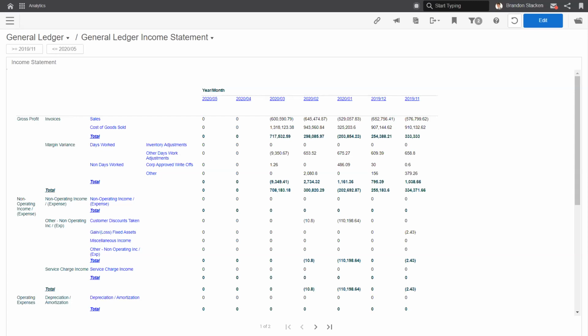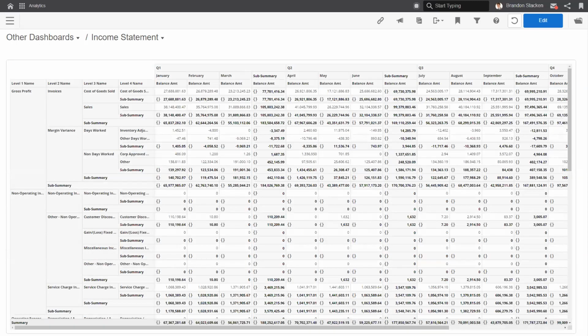So you can use the filters to just drive the way these reports show up on the screen. And as we look at this next snapshot here, you can see I completely altered the format and added things like quarters and sub-summary detail. Might have cluttered it up a little bit more, but this is just to show you that there's a lot of flexibility to work with, but it's a great starting point for our customers out of the box with this content.